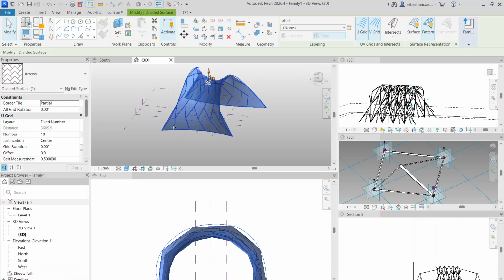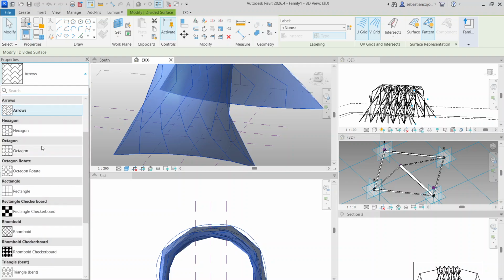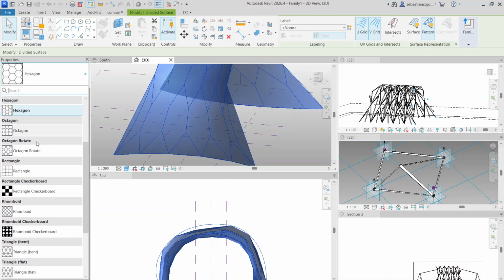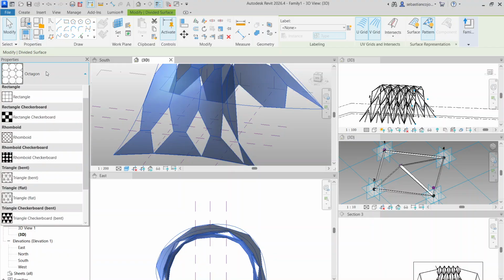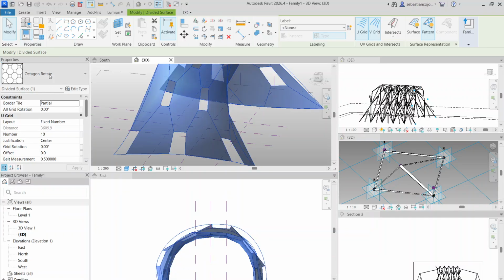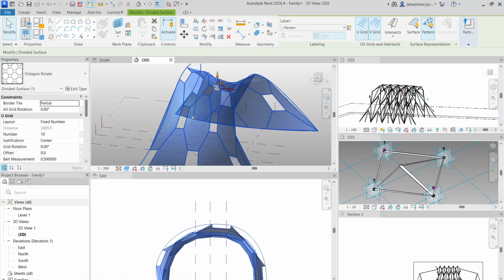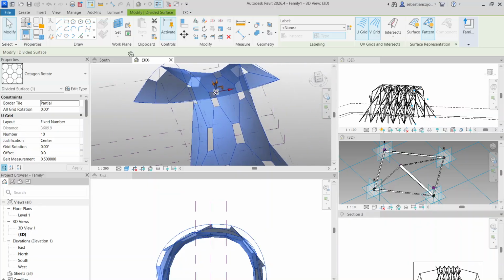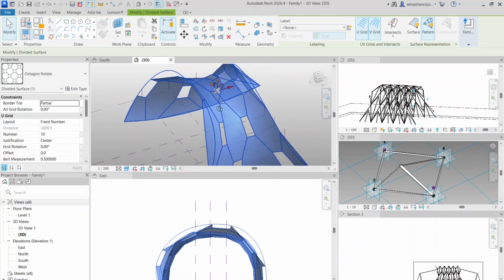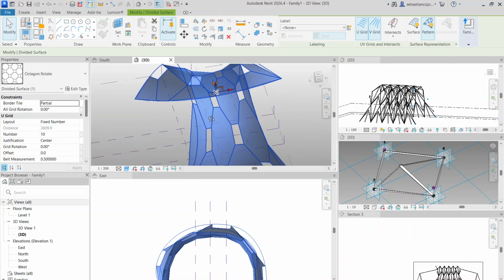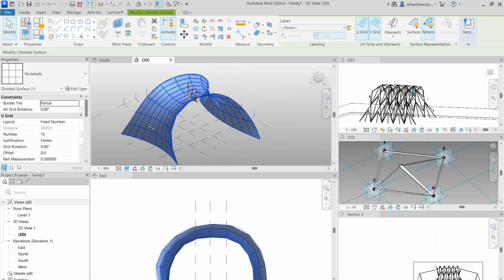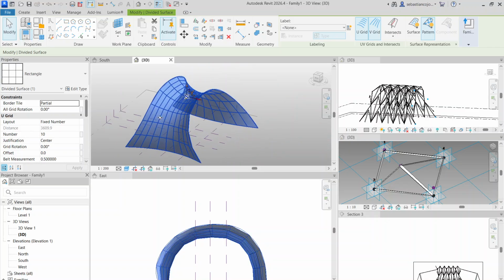You have no pattern, you have arrows, hexagon, octagon, octagon rotate. So if you have a sphere, you could create something like a football. Yeah, it looks interesting. Nevertheless, you have many patterns. I think the most probable pattern is the rectangle.